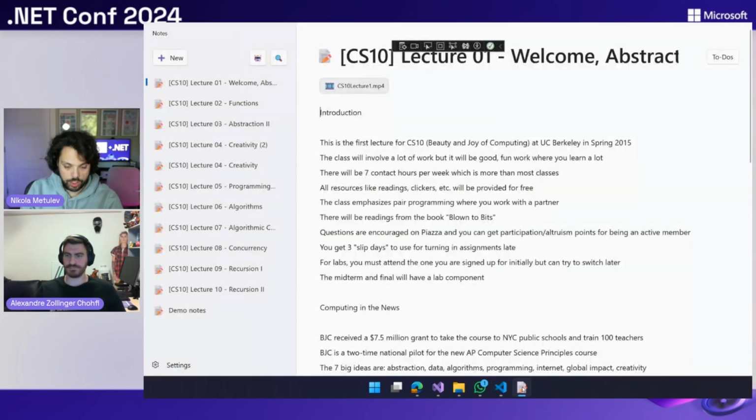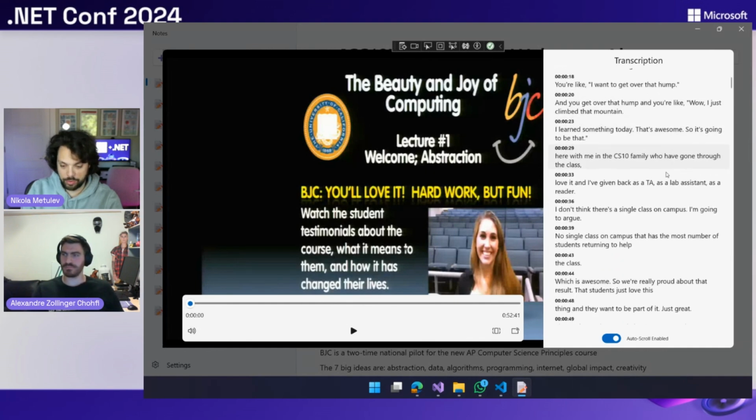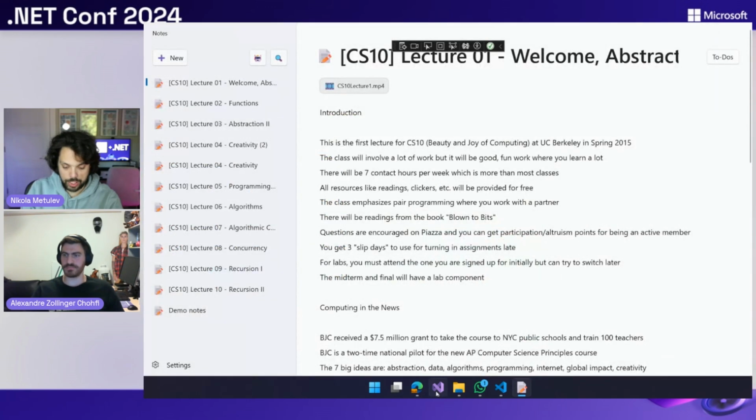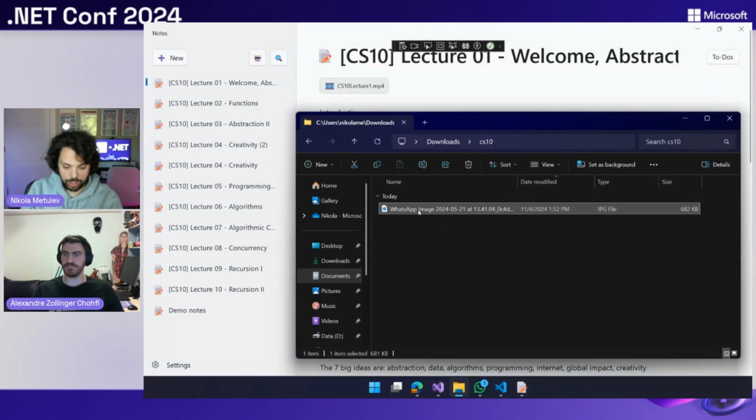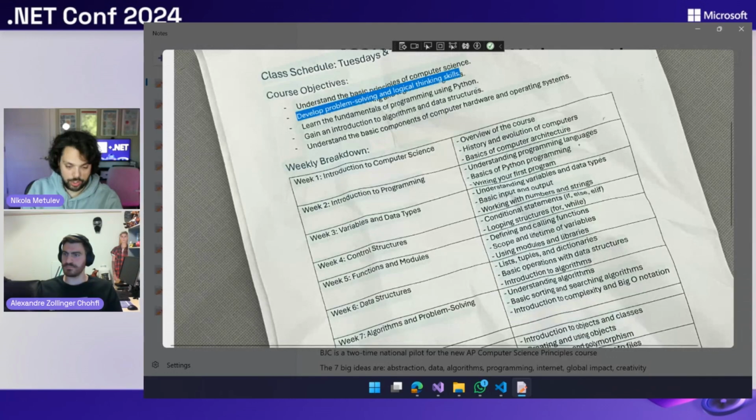So here is an application that we wrote. It's for note-taking. It's a WinUI 3 WinApp SDK application. It allows you to take notes. We can also support things like attachments. You can see here we have a whole video of the class, and it even transcribed it. We can do things like, hey, I have a syllabus here. I can just add it to my notes, and I can even recognize the text, and I can even select text from there. Look, it's at an angle and everything.